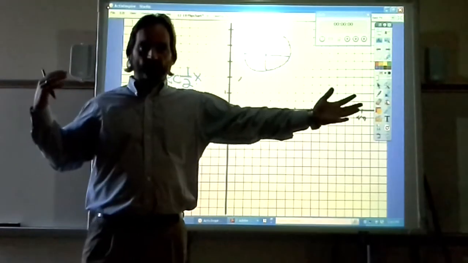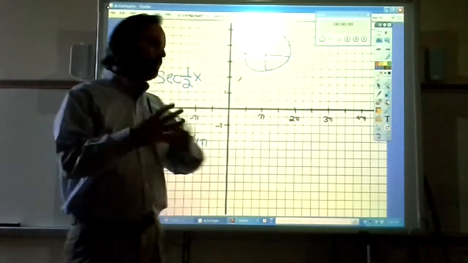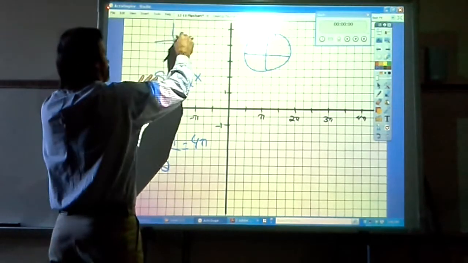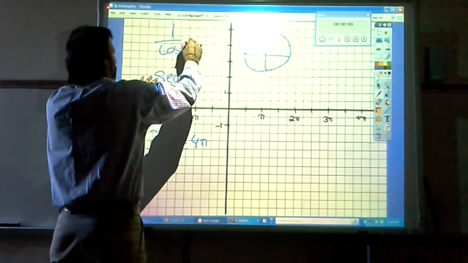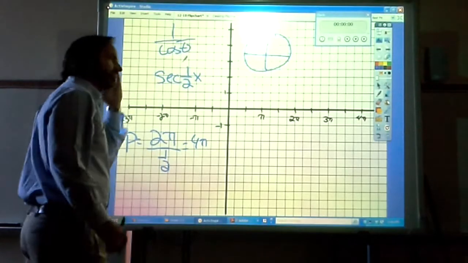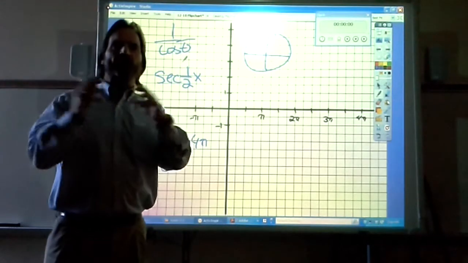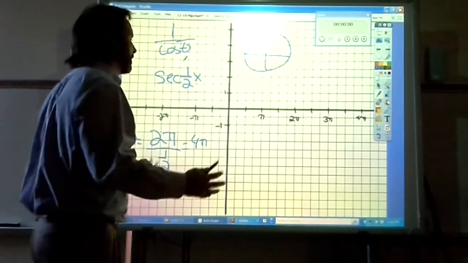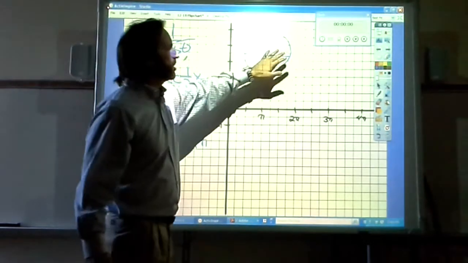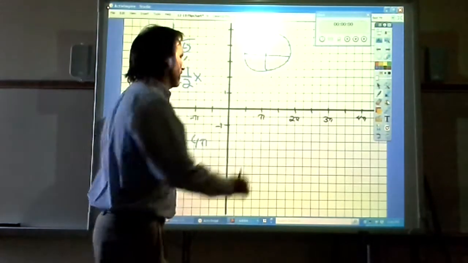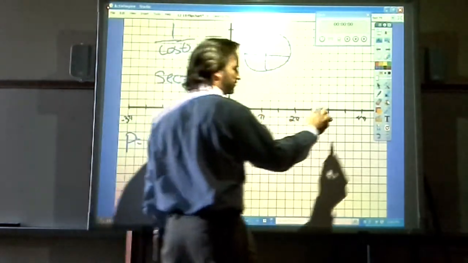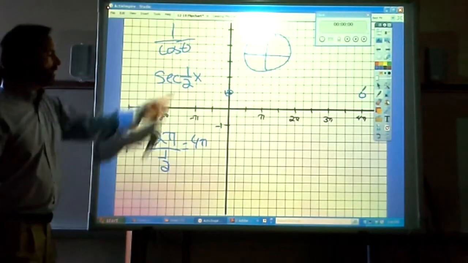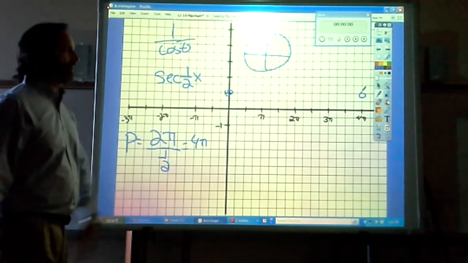Okay, remember, secant is 1 over cosine of theta or x. So instead of taking 2 pi, it's going to take us 4 pi. And remember, secant's based off cosine. So like I said, we start out at 1 and finish at 1. But now my bookends are at 0 and 4 pi, because my period of secant 1/2 x is 4 pi.